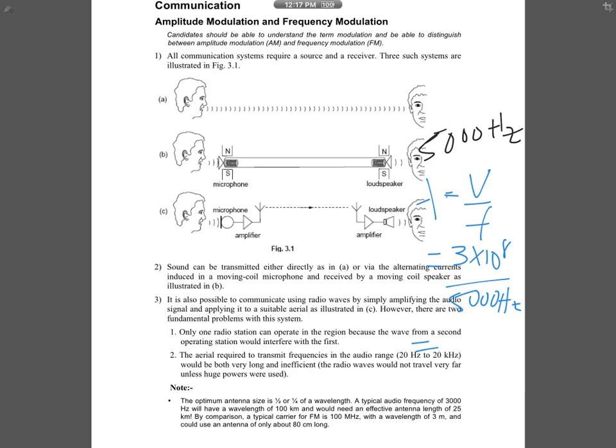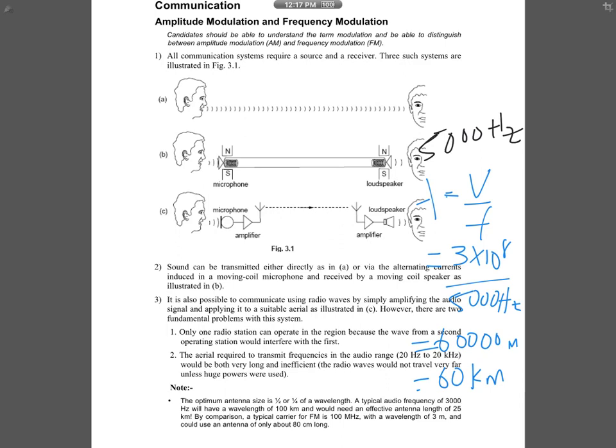So you will get 60,000 meters, which is equivalent to 60 kilometers. Now, if the wavelength is so long, what is the significance? Your aerial is capable of receiving all the signals, but for best reception, you need to have resonance. And for resonance to occur, the length of the aerial has to be either half or a quarter of the wavelength.